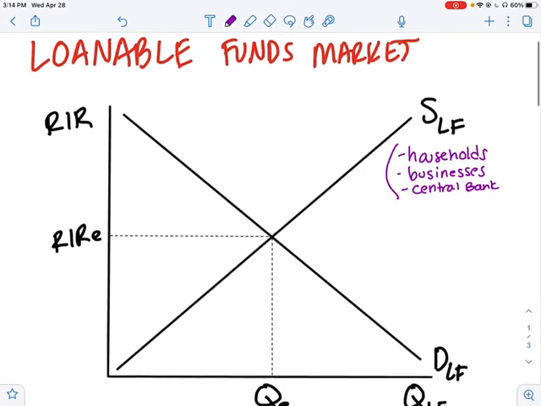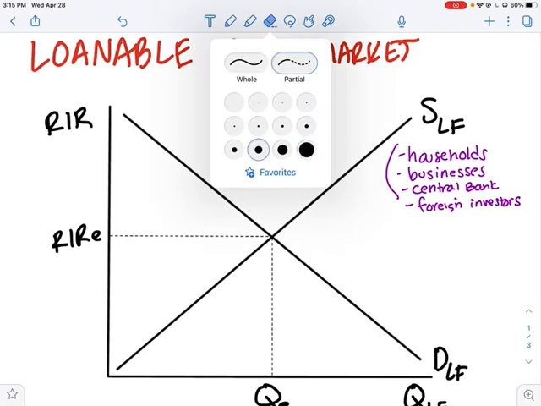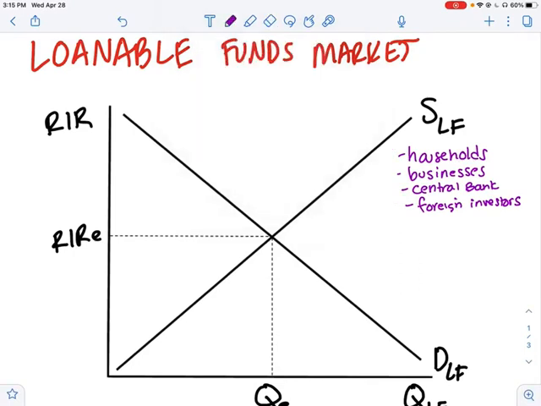There's another group that's part of the suppliers of loanable funds. And we're going to talk a little bit more about these people when we do Unit 6 on international trade, but these people are foreign investors. And I'm just going to fix my parenthesis a little. That's going to bother me a little bit because it's not quite big enough to fit all of these. I should have known that.